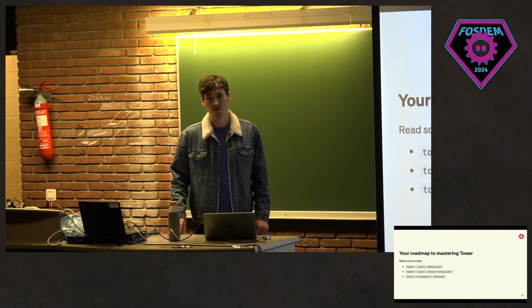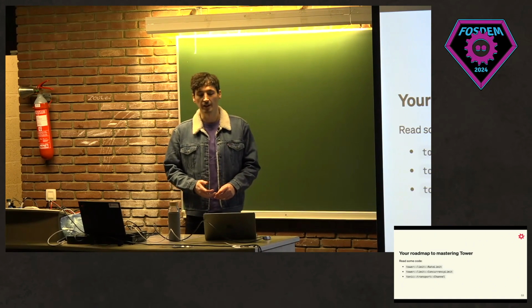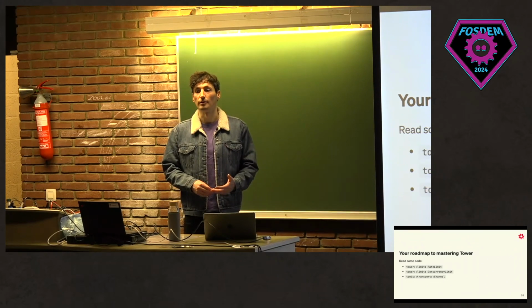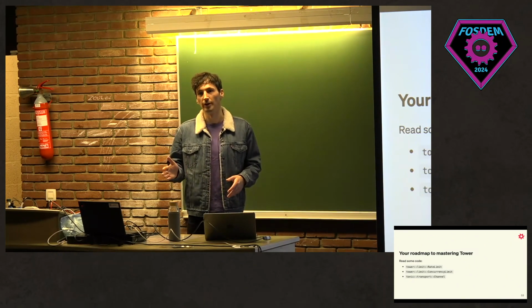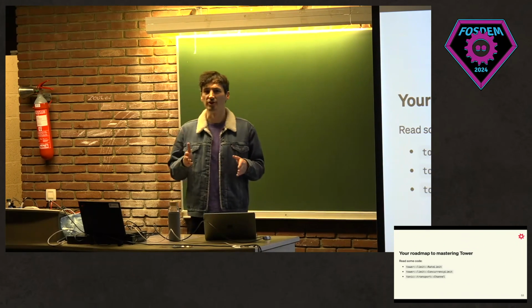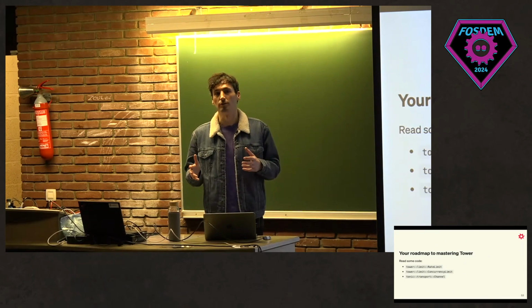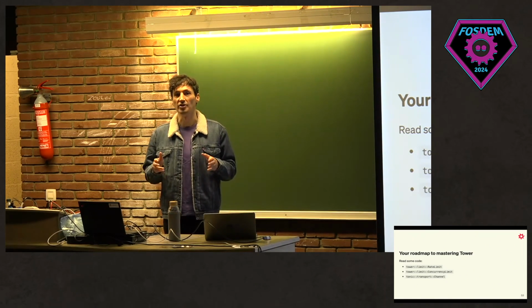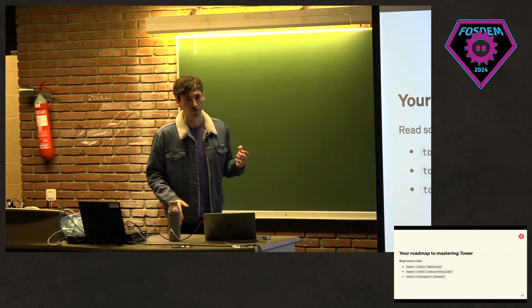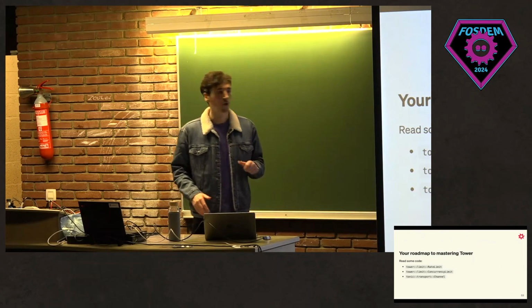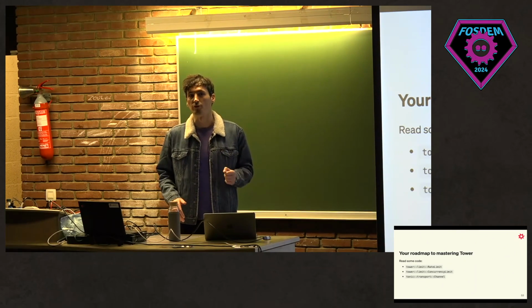When is Tower going to go version 1? Because now it's on 0 and Hyper just ditched it because it's not 1 yet. So I'm not a Tower contributor, so I don't know exactly. I think they're waiting for the compiler people to give us the full story of what async is going to become. You'll see that with the last release of Rust, now you can return an impl Future, but there's still the question of whether it's Send or not to deal with. So eventually, I think they're waiting to see what we can do in Rust, and then once the whole async work is stabilized, I think they will come up with a new version of the trait, with those new constructs that are being released and will be released in the next version of Rust. We can greatly simplify the Service trait. So they will wait for those features to land, revise the trait, and then release 1.0.